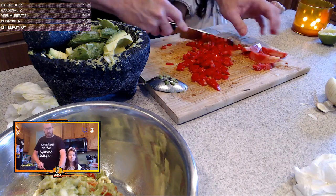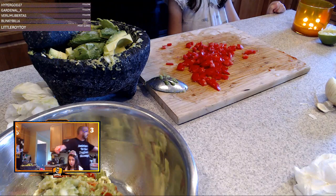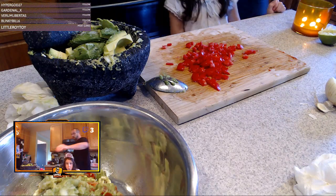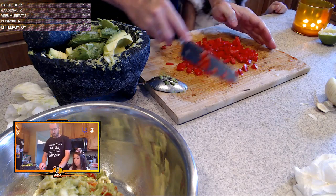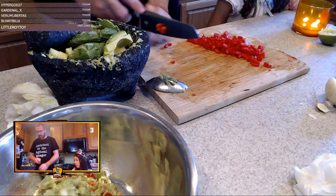All right, so there's that. Let's go ahead and pitch this. Very cool. So, we're done with the tomatoes there. Scrape those off to the side. Now it's time for the onions!